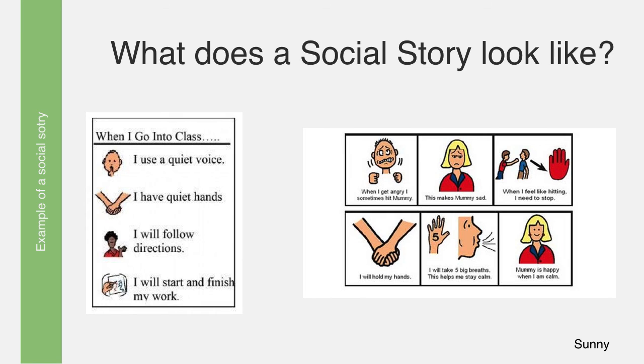And Carol Gray actually has this whole concept on her website. I don't like this name, but it's for autistic kids. That was part of the name of the website, but whatever. Part of that website specifically states what the different components are of a social story if you're making one specifically for a child. So if you're being creative and you're really trying to individualize this, you can go on that website and you can find all the different components that should be in there.